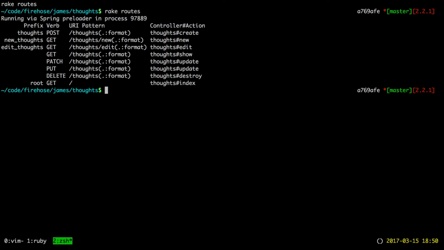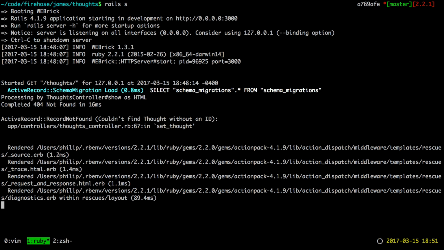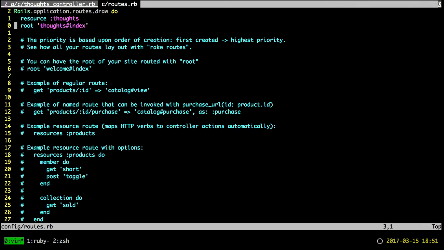The only thing that's weird is I don't see the get route for the thoughts prefix. Yes, and I was wondering if I had to create that, but I couldn't. Yeah, it's really weird. I'm perplexed, but just for giggles, let's get rid of this root route. Well, we got to put something there.